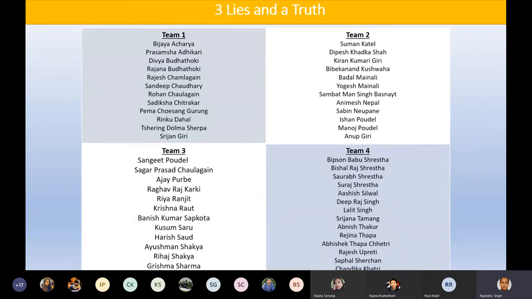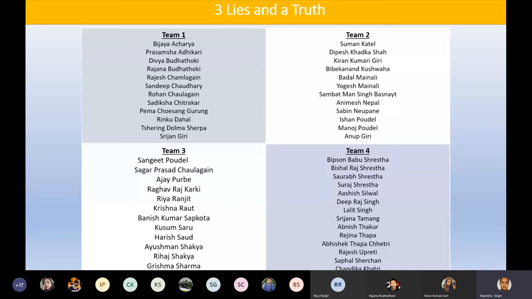I don't recall what team two, team one and team three mentioned. I know one team mentioned Switzerland as your favorite destination. Which one did team two pick? Team two picks wants to visit Switzerland. What about team three? Saw the Star Wars movies. Okay, that means two teams got it wrong. So team one will get 2 points. Only team four got it right.